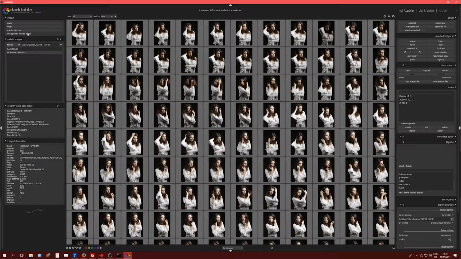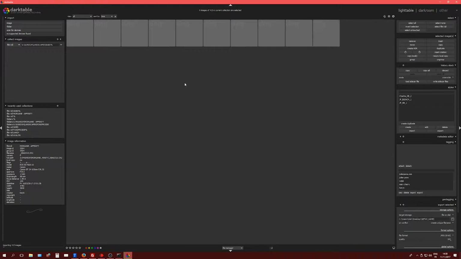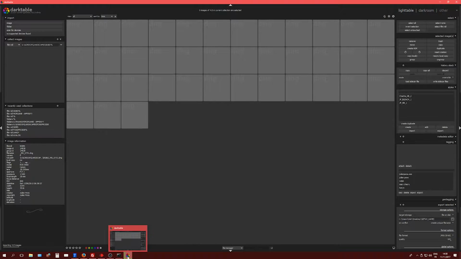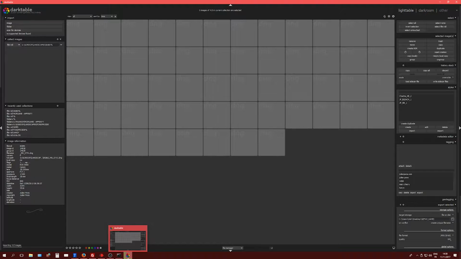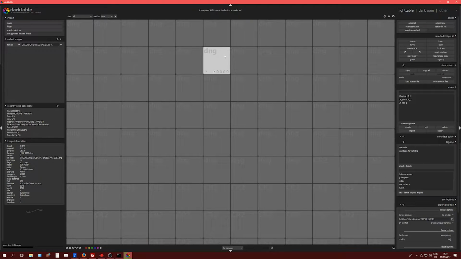So let's just import a new folder, and I'm going to import skies and click open. Now you can see all the photos are imported. If I look at the taskbar down below, I have this progress bar in the Windows version. I also use the Linux version, but for this tutorial, and because the alpha version is out now for Windows, which is great, I'm using the Windows version because it's more convenient for me.